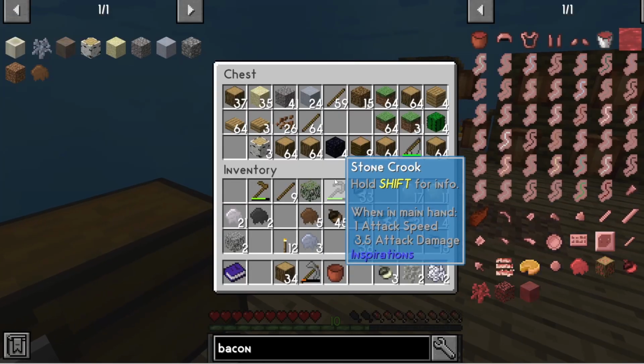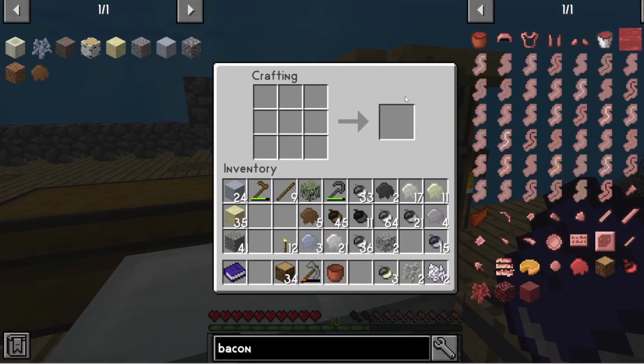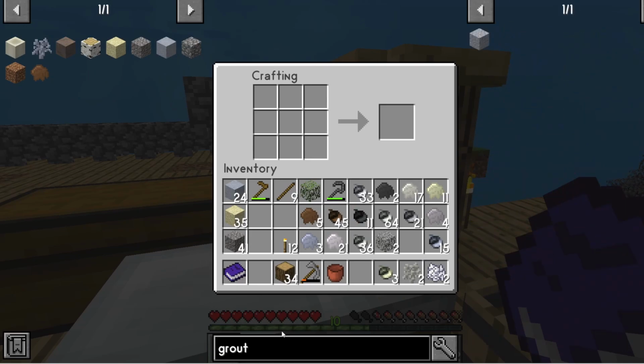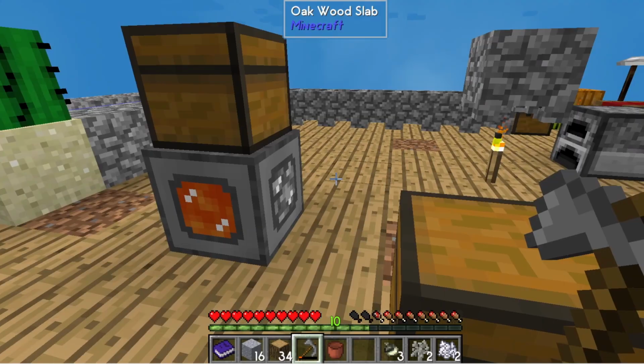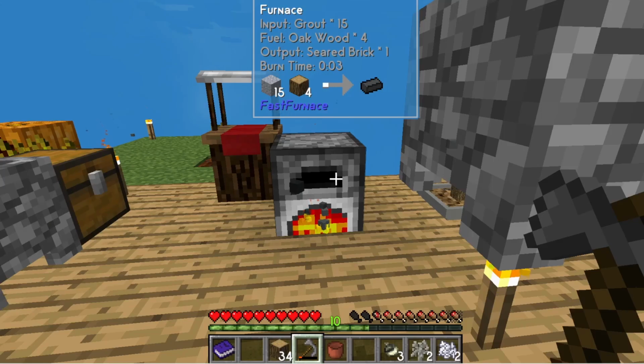Now, Tinker's Complement is based heavily on using grout. So we have our clay, sand, and gravel right here. And if I come over to this, I'll type in grout. And we can see we have this right here. Now we can go ahead and make 16 of it. And we go like this. And now that we have grout, we can go ahead and actually smelt the grout. So we just sit here and wait. We will get a seared brick.